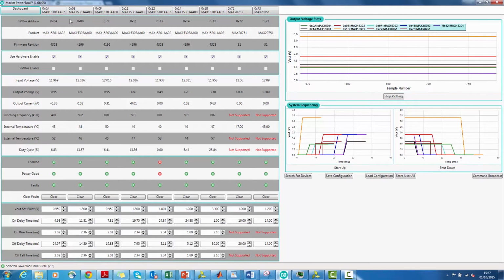This is the dashboard where you see the status of each rail on the left-hand side and the sequence timing set for each rail on the right-hand side. The dashboard provides a one-glance overview of how the power system is behaving. For example, you can see the output voltage, current, switching frequency, device temperature, and all the sequence parameters on this screen.